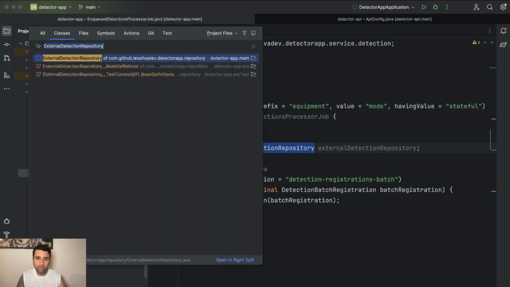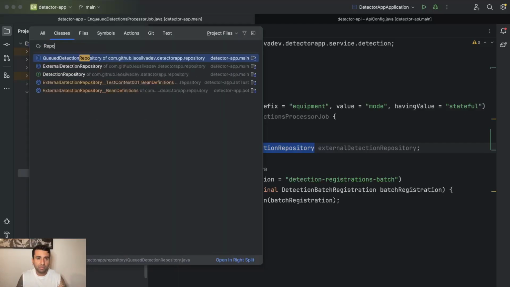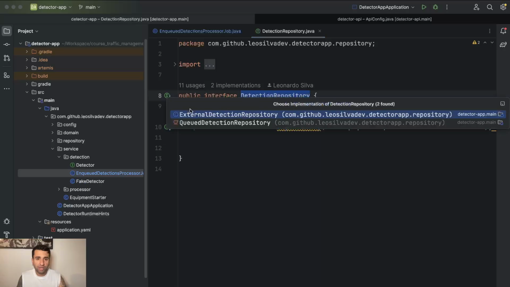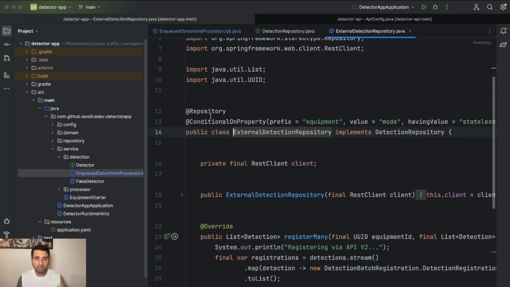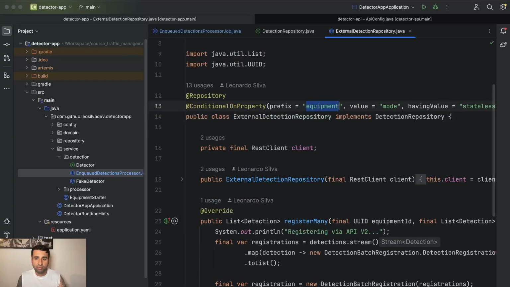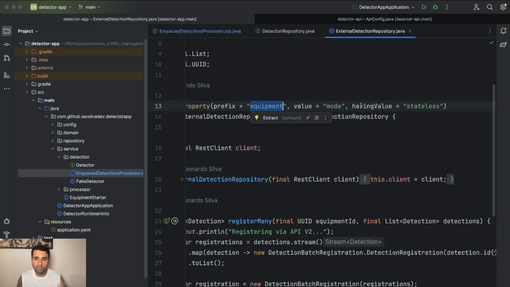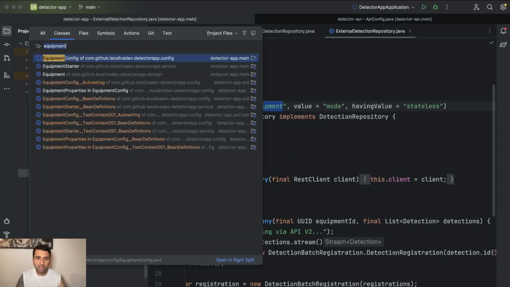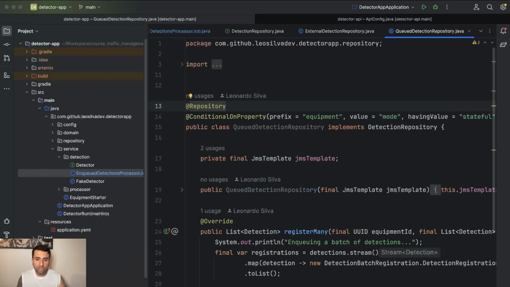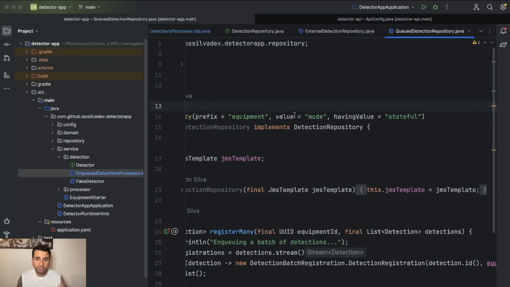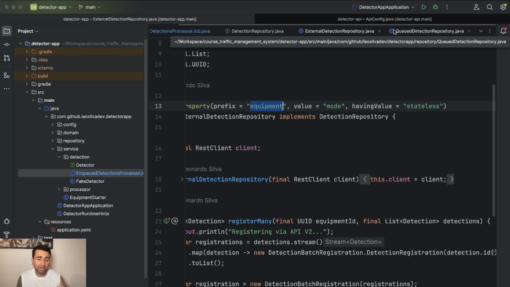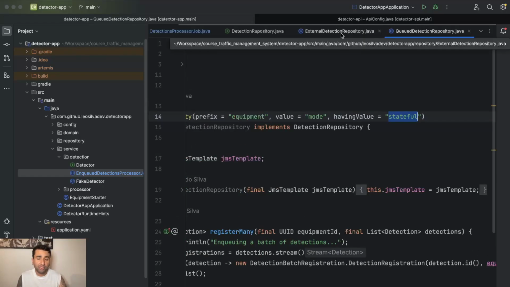First, the two repositories which you have, if you see them, one of them only instantiates the external version if the value of equipment mode equals stateless, and the queued one just instantiates an instance of this object if it's stateful. So we cannot have both instances at the same time, which before made sense, right? Because we had to use either the external detection repository or the queue detection repository.